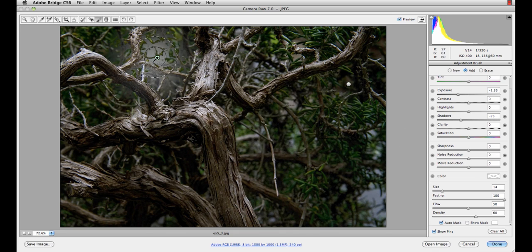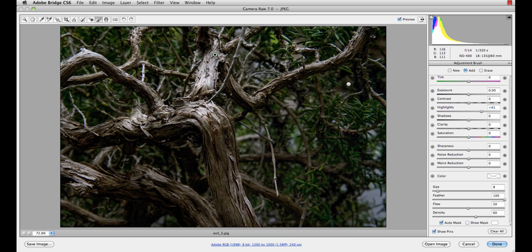So what I want you to do for this one is play with the pins and the targeted adjustment brush. If I click on this pin, I can get rid of it by pressing delete. And I'm going to get a new pin where I open up the shadow area, the highlight areas with a smaller brush.